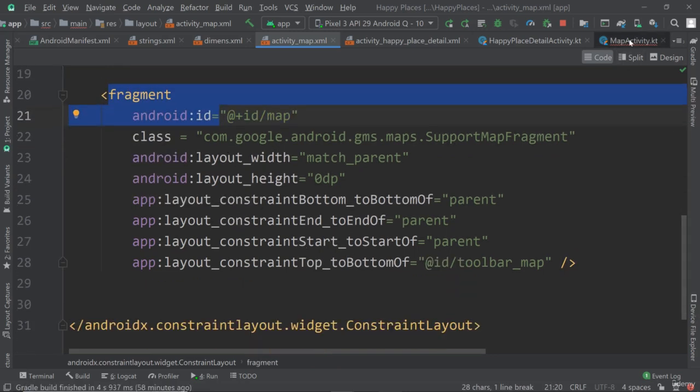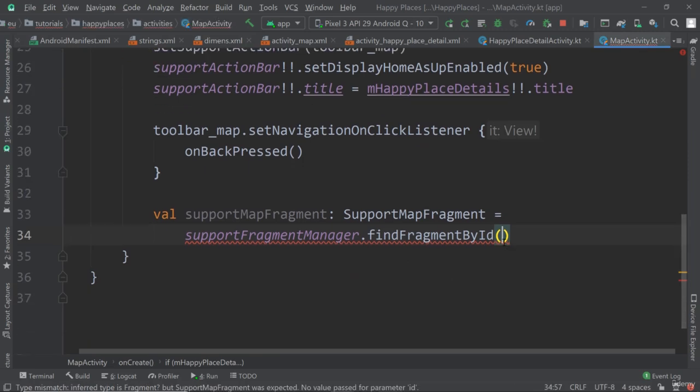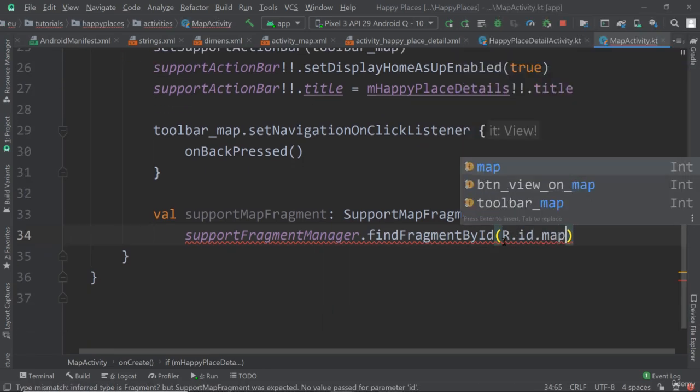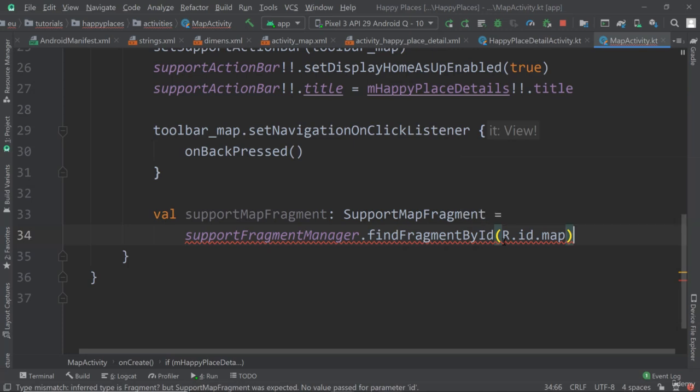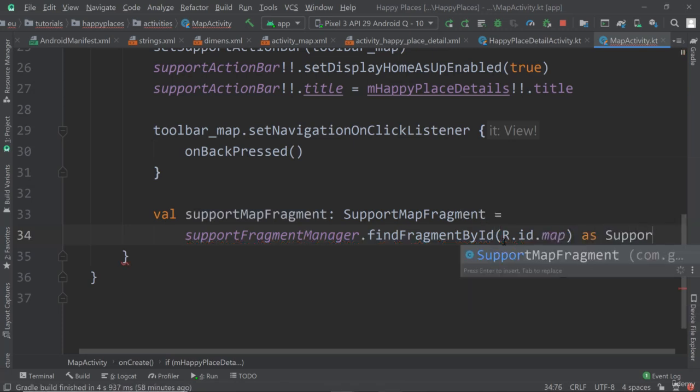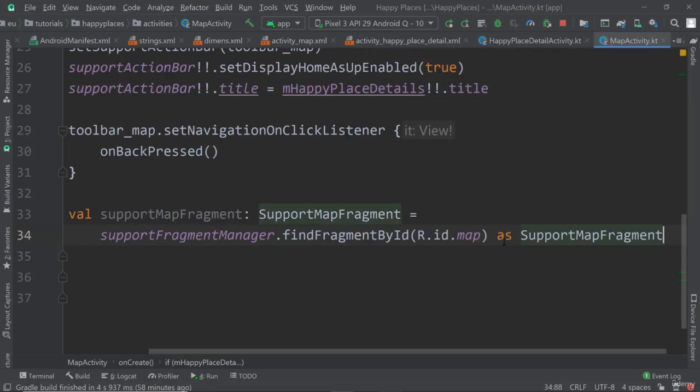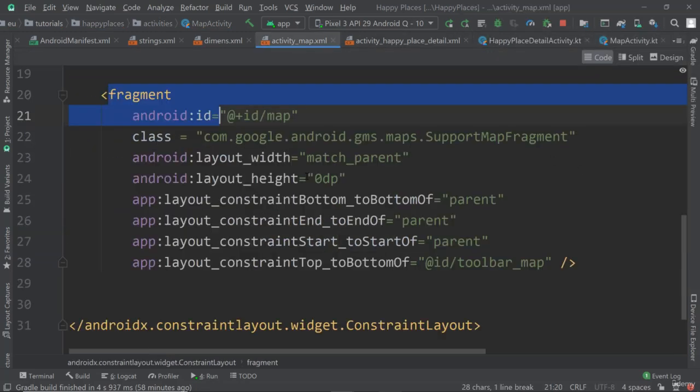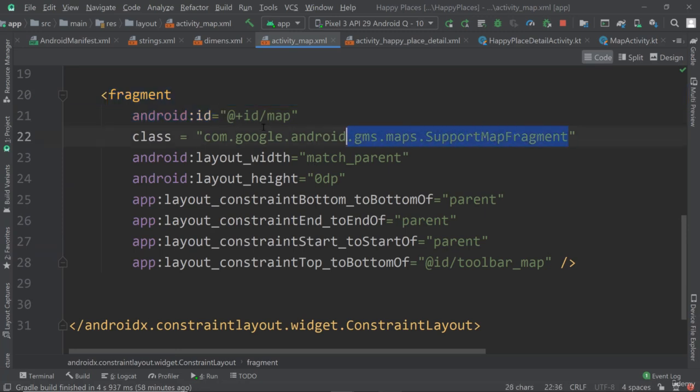So let's get it by ID, R.id.map. That's the name of it, right? And I need to cast that into a SupportMapFragment because so far it's just a fragment. But to be more precise, it's actually a SupportMapFragment. That's what we have this class for. That's why I assigned the class here before.